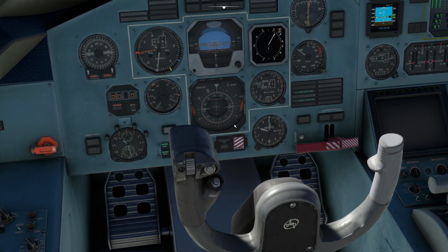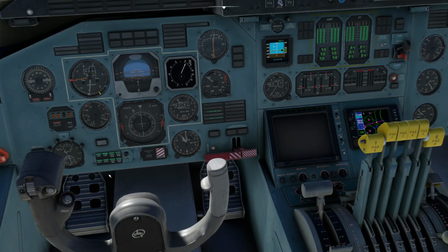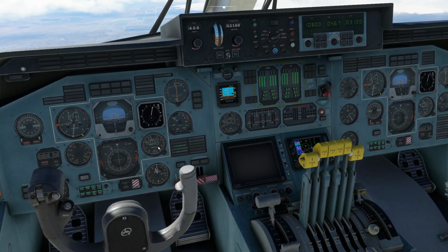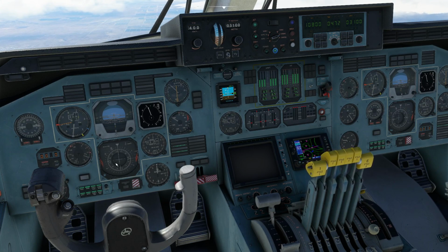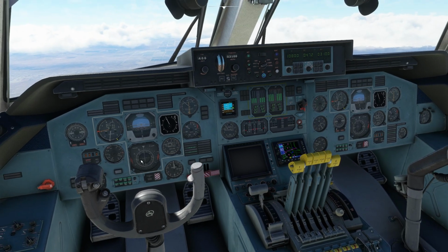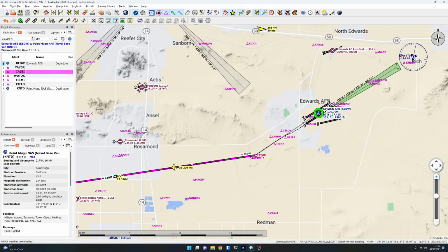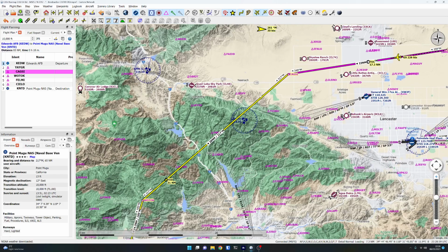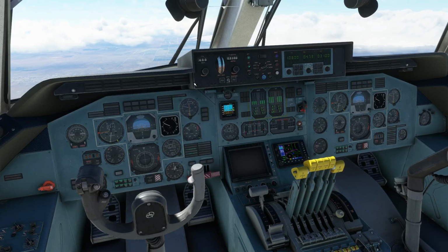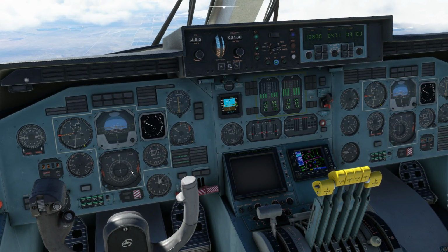If we wanted to see what's actually going on with this, we can switch it over to HAB, which obviously is not HAB, it's navigation in Russian. So that shows we are on the GPS track. From the HSI perspective, the course deviation indicator is smack bang in the middle, which should agree with this, and it does. We are smack bang on track. So you'll see it deviate off just while we're flying along, obviously, because we are in navigation mode, but that doesn't mean we have to have the HSI in that mode.